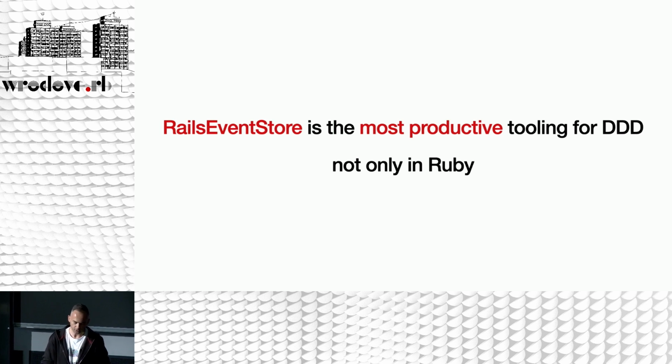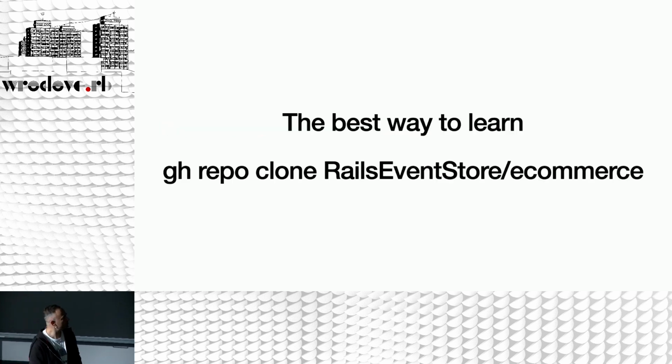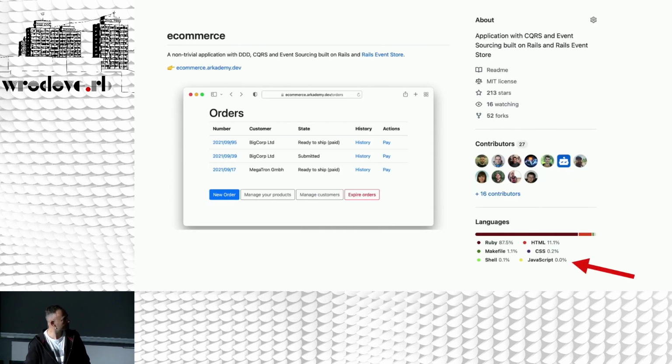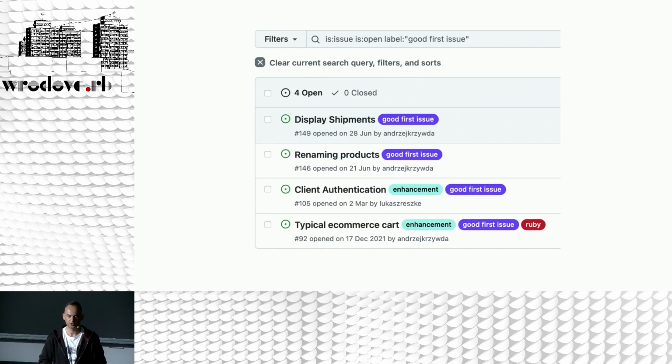Okay, if you want to learn more, go to the Rails Event Store e-commerce repository. Just clone this repository. It's a simple order management system, an e-commerce. There is no JavaScript, so you can easily add new tickets. And before you start experimenting with those concepts in production, in your client projects or your products, first experiment in this code base. You can choose one of the existing good first issue tickets on GitHub on this project, or just ask me if you want to add something, or just do something on your machine to experiment with this, to see whether you can find yourself in such code bases and how to do it.